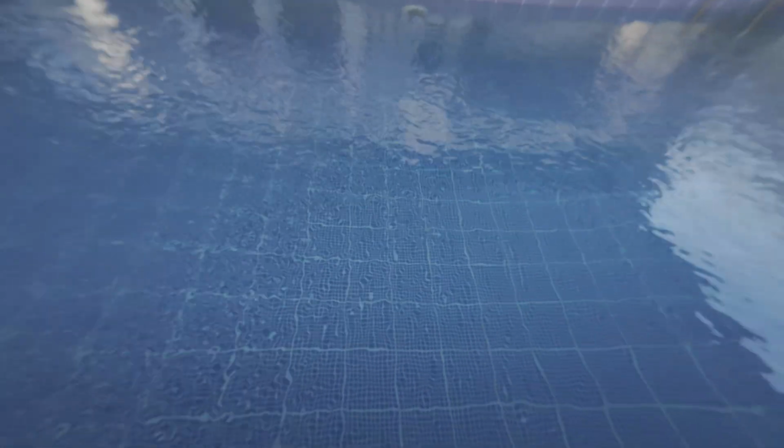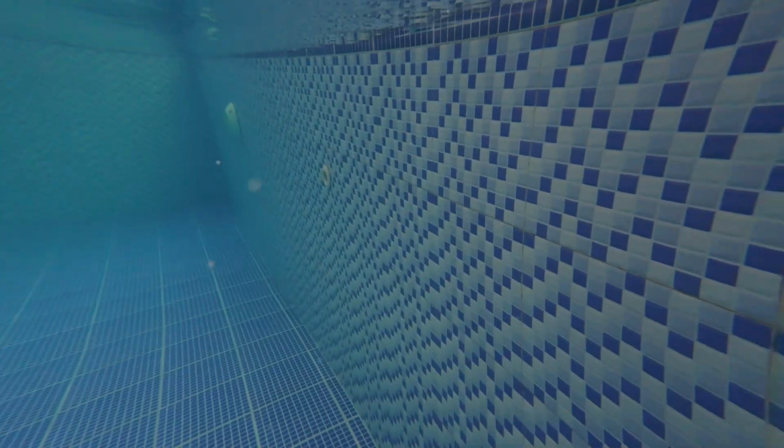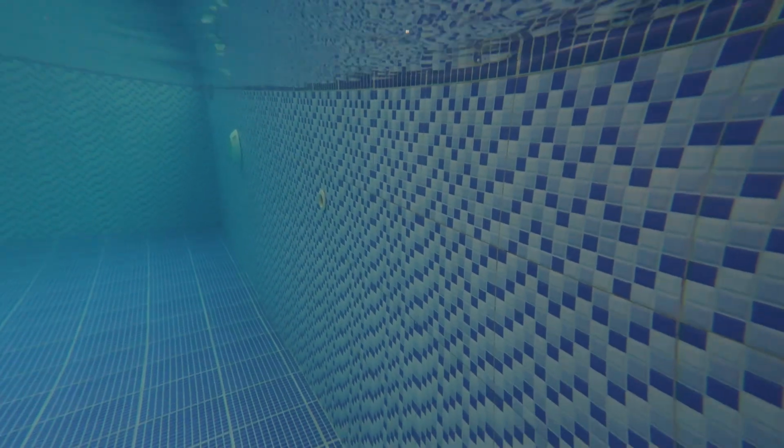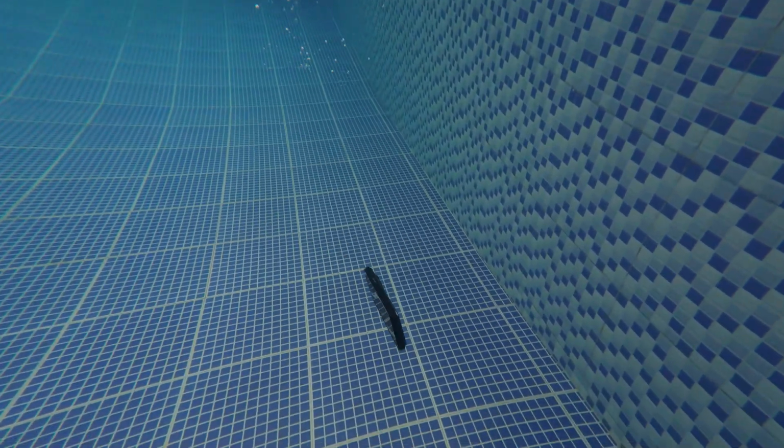Now, this is where the WP39 truly shines. It's built to survive harsh conditions with military-grade drop protection and an IP68, IP69 rating. You can drop it on concrete, throw it in a pool, and it still works.